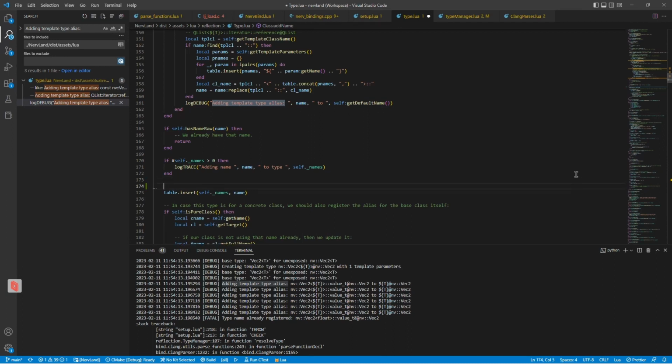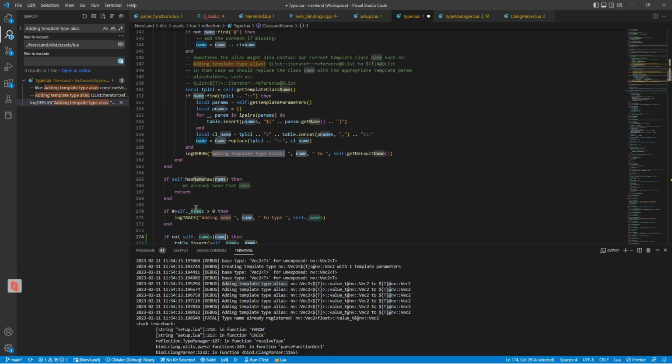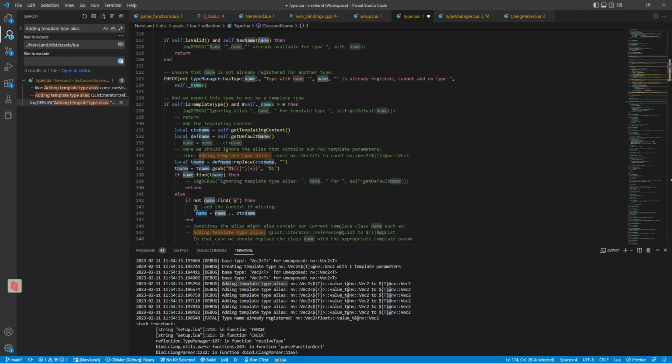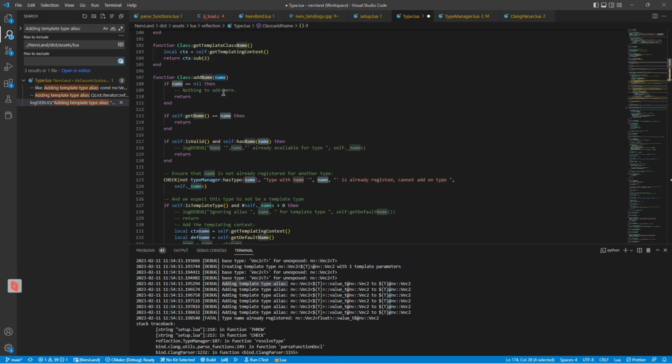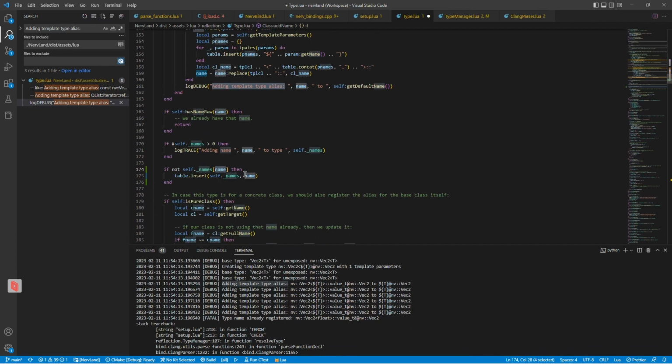Let's do a check here. So only if it's not already registered, then we can add it. And in fact, if it's already registered, we should not even do anything like that. Add name, give name, return. And then if we already have this, okay, so let's check that at the top.